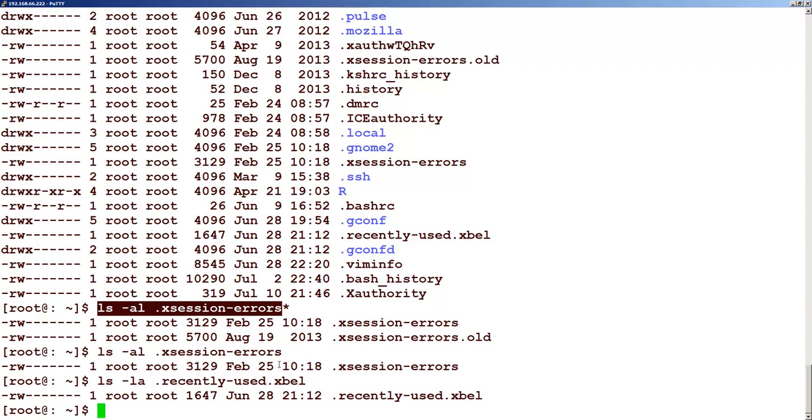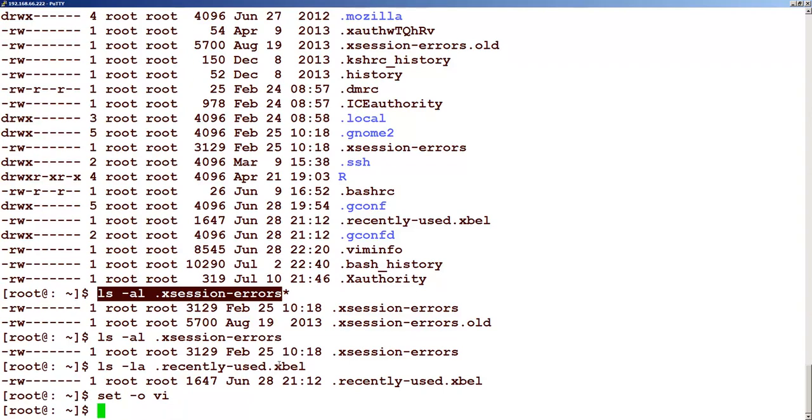You can invoke the VI from here itself using this command. VI is an editor, so if you want to invoke the editor from the command line from this shell, you can just type this and press enter, and whatever you type you can enter or change using the VI syntax. Okay, then the next thing that I wanted to tell you guys is about the environment variables. So what are the environment variables in a Linux system?